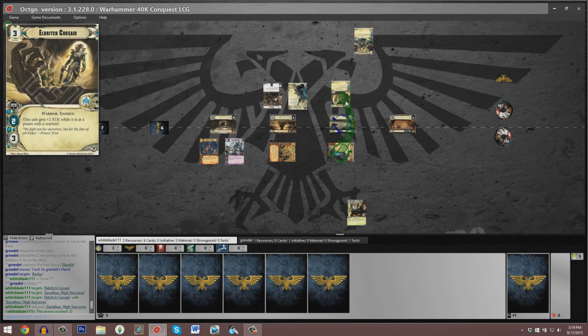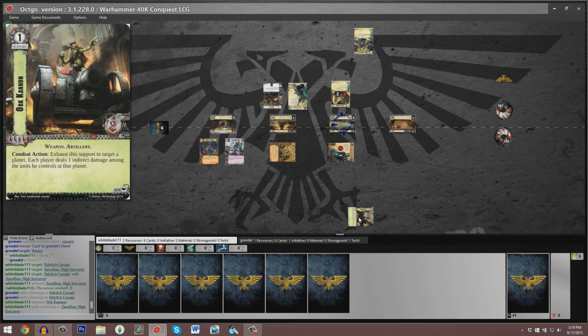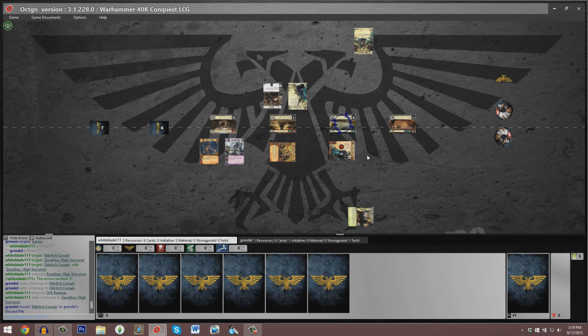So is George going to decide to use shields? I suppose he decides not to, so the Corsair takes 2 points of damage. I imagine Eric happens to have an Archon's Terror or something to that effect in his hand. And of course we see the Orc Cannon trigger, so 1 damage to Zarathur and the Eldritch Corsair is eliminated. So that's 3 resources and 1 card dispatched fairly handily, and that's a bit of a setback for Eldorath there.